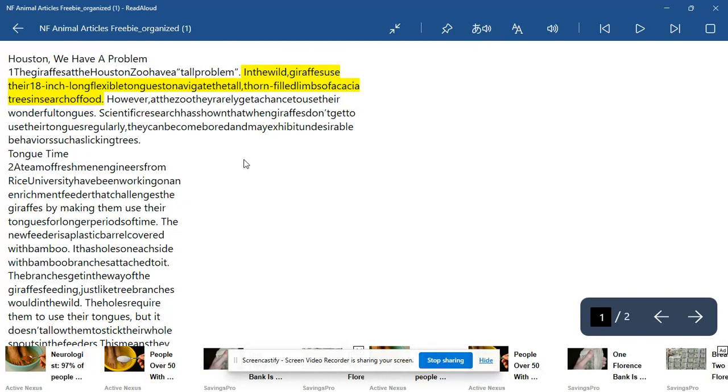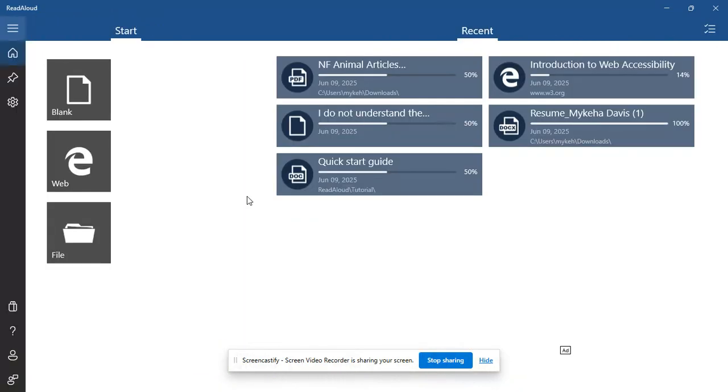Now, I do want to talk about some of the advantages and disadvantages of using this type of screen reader. For one, the benefit of any screen reader is that it reads aloud text.